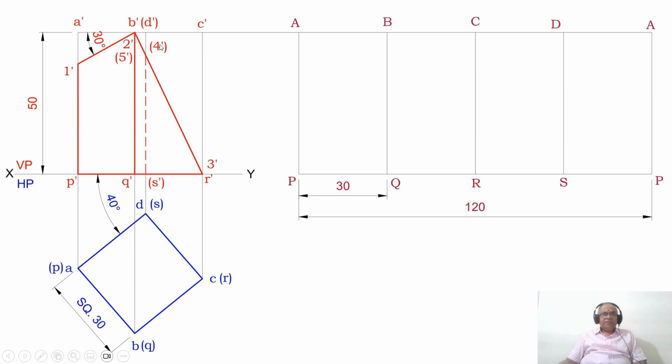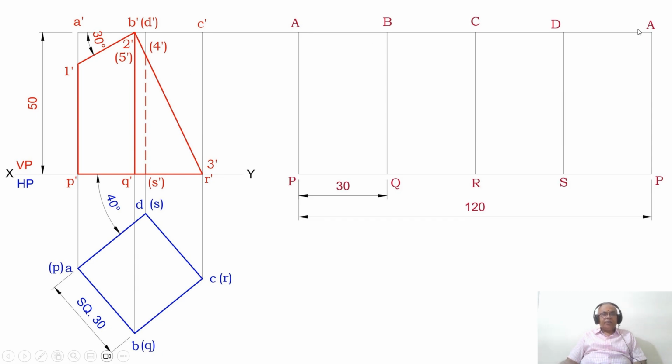Once you do that, the section plane is coming and reaching at this point 2. And here, the 2 section planes are meeting. Since the 2 section planes are meeting, you are going to get a line here. You can see it at the top view, and this is the point where you have the other end point as you look from the front view. So 2 dash is already visible and 5 dash is going to become invisible. So you mark that point as 5 dash in bracket, and that 5 is going to come here. Okay. So you mark that point as 5 dash.